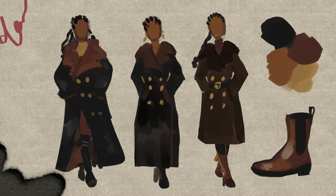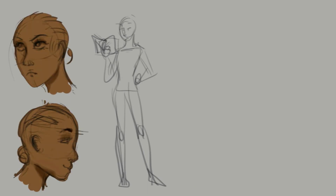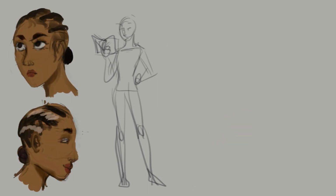For the final design, I had 2 expressions and a more interesting pose in an effort to show off some glimpse of personality in her. I also wanted to use those 2 expressions to showcase her hair from different angles. I also just needed more practice. I've never done cornrows before, but I guess I tried my best, even though it wasn't the most realistic. It was an interesting challenge and I'm sure I'll do better next time.